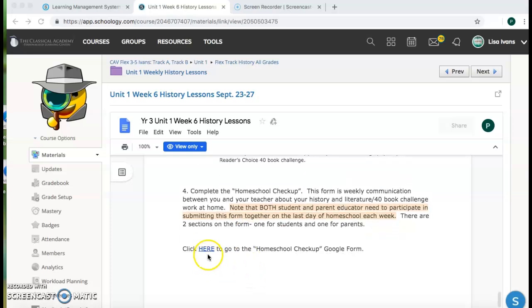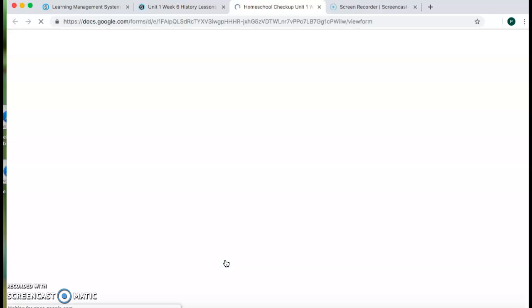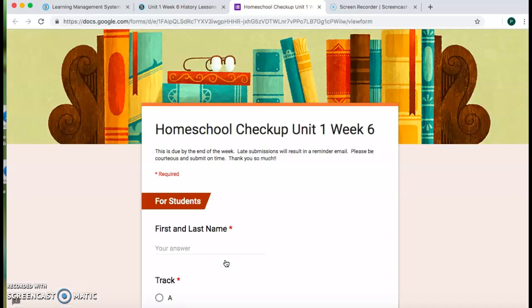So in order to do that, you click right here, or I also have these links at the beginning of every unit as well inside the unit folder. So if you don't want to go here, if maybe you printed all these out ahead of time and you don't want to actually go navigate to this spot, you can just go to that link page. So this is going to be something similar to what you would see each week.